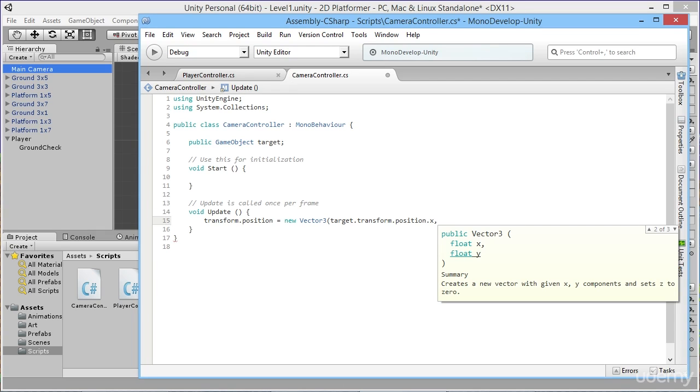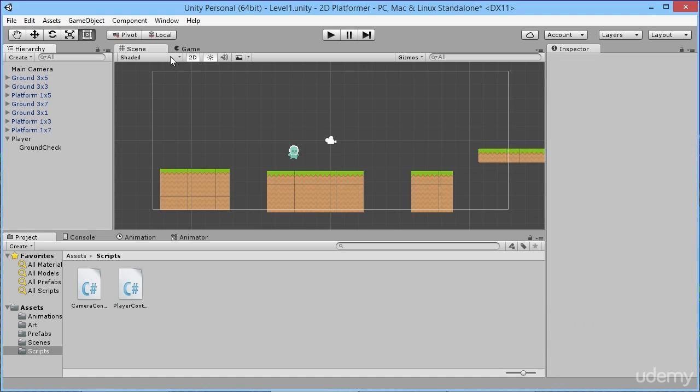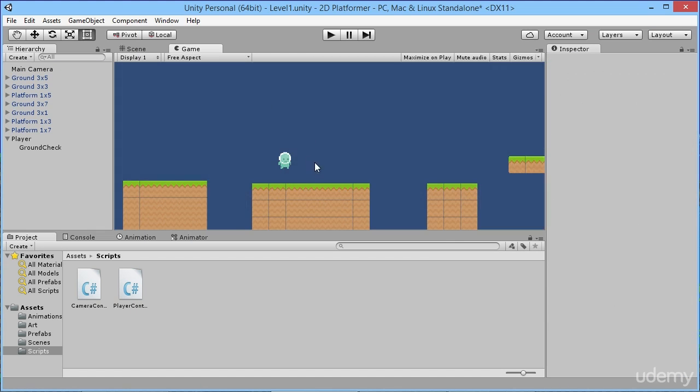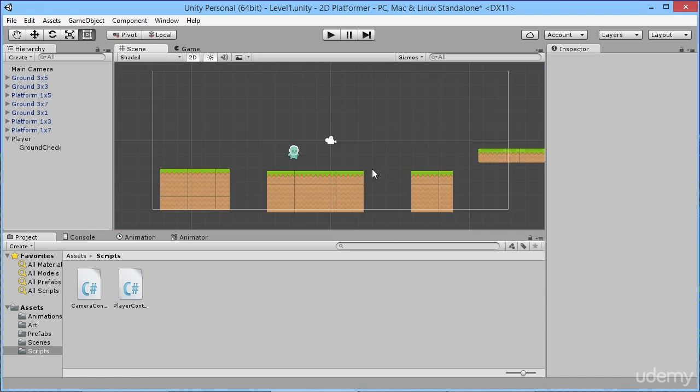So now on our Y value, what we're going to want to do is just keep the camera at the same height. And what that means is, if we go back here, our camera will always look like these objects here are on the ground, and that as I said, it looks like they could be going to infinity, but as we know, they're just barely going below the bottom of the screen. So now we want our camera to stay at the same height, so that when the player moves, he moves up and down within the world, but he moves left to right with the camera.